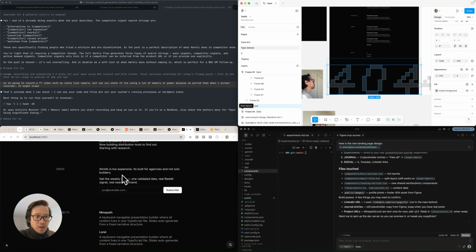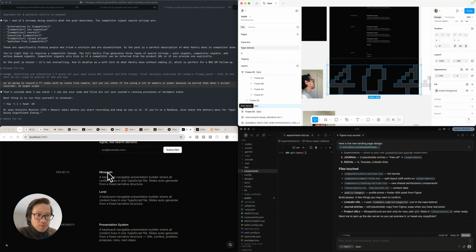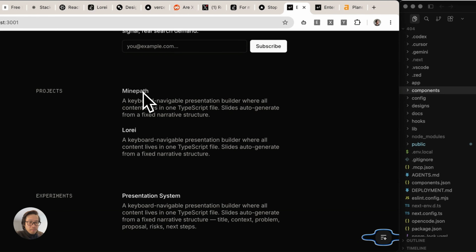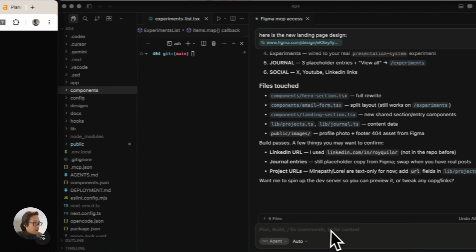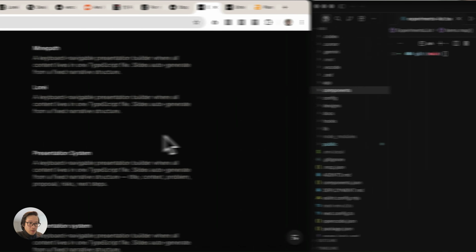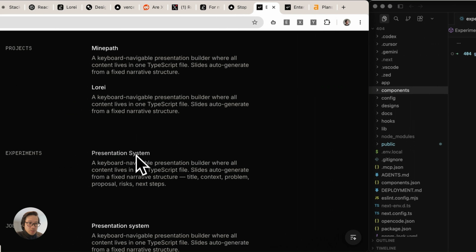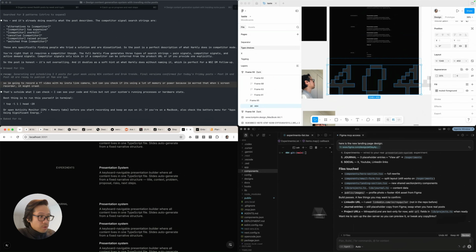Can improve the leading and everything else, right? So the idea behind this is that it's going to cycle through. This is just insane. Presentation system, journal. Okay.